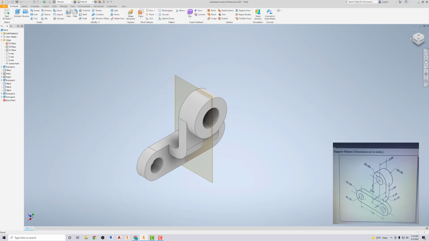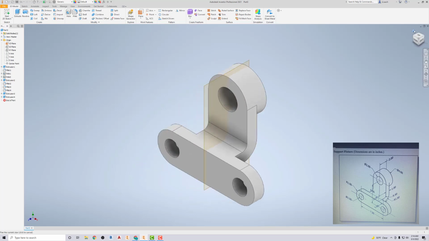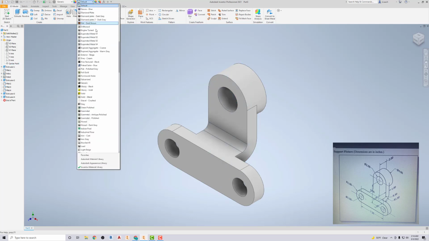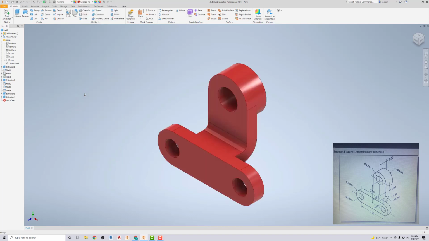So there's our piece, right? Let me click the home to flip it back around, like the angle the book shows. And then I'm going to turn the visibility of this plane back off. If I go up here where you see the YZ plane and right click on it, uncheck the visibility. I'm going to change the color of this because I like to get fancy. Orange, red. Oh, I like that. And then make sure you save it. I'm going to save it.